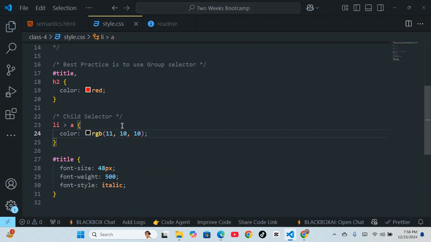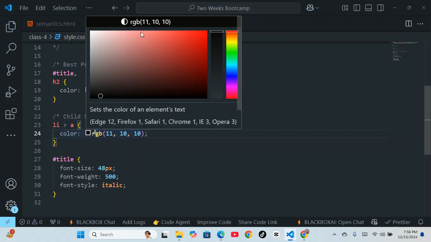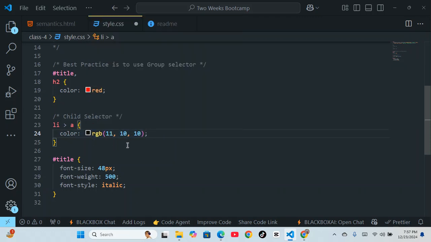If I come to my style, if I hover on this color, it will show me this color palette. If I click on it, it's going to show me the hexadecimal code, the equivalent of the RGB. If I click on this again, it's going to show me the code in HSL. You see that now? So this represents the hue, this represents the saturation, and this represents the lightness. So you get that now. So let me bring it back to RGB. I can even apply the A there, which simply means alpha. That tells us the transparency of the color.